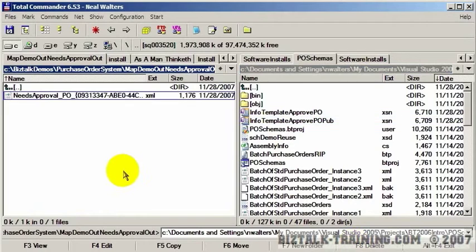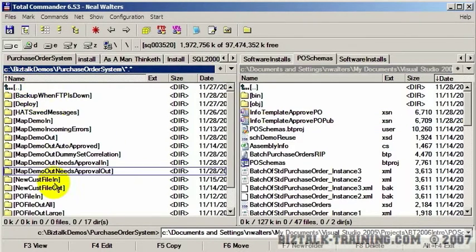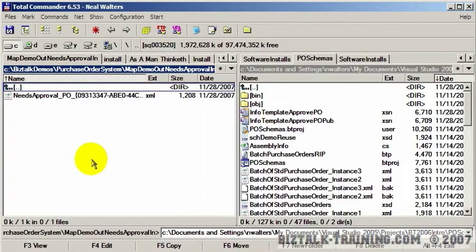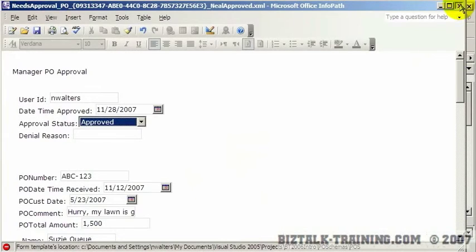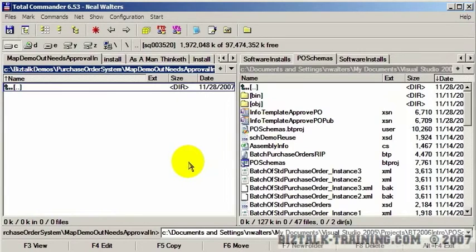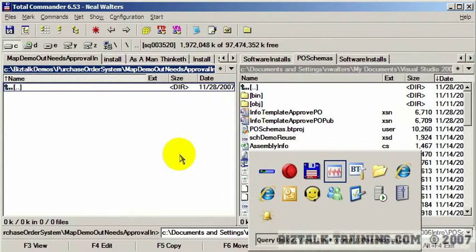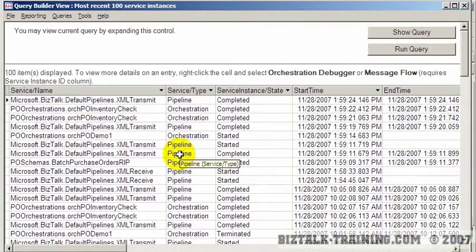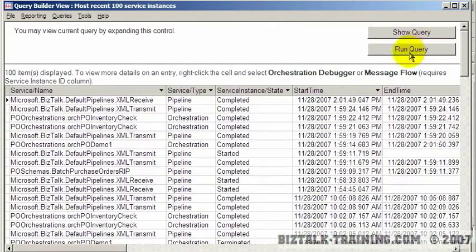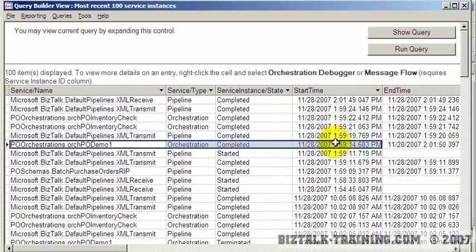Now, as long as InfoPath is open, it has its little grips on that file, so BizTalk won't actually read it in, which is kind of unfortunate. So you actually have to close InfoPath here, and then about half a second later the file will actually go. And now we can go back to HAT, run our query, and we can see here that the orchestration completed at 1:59.